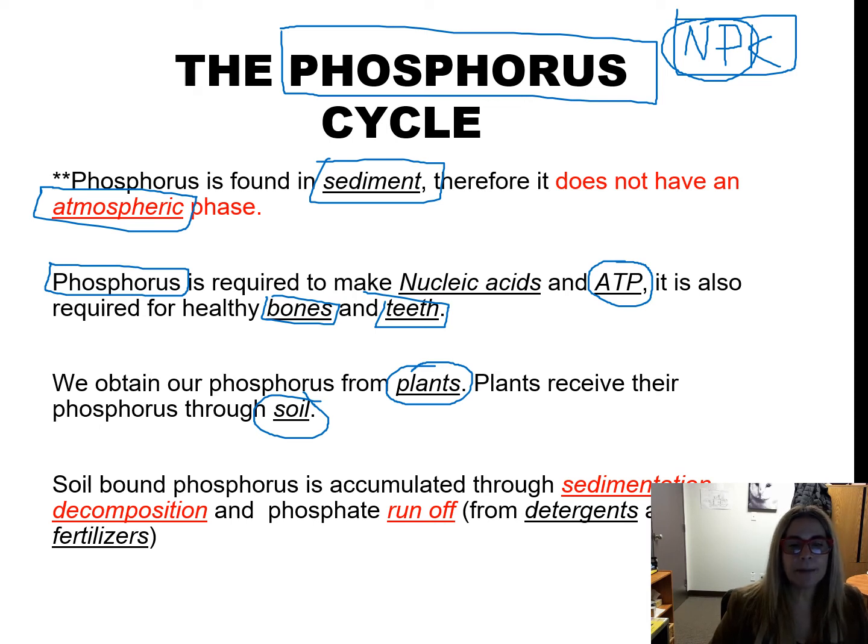And then phosphate runoff is a really, really important concept in terms of why the phosphorus cycle, if it gets out of control, can be problematic. So sometimes kids are like, well, the phosphorus cycle is good because plants die and animals die, phosphorus goes into the soil, then plants use it again, and then we eat plants and we get our phosphorus. Yeah, the phosphorus cycle is a natural cycle and it is a good cycle. The problem is that when we get too much phosphate into water systems because of detergents and fertilizers, primarily from agriculture, the end result is too much phosphorus in the water systems, and that can be problematic.